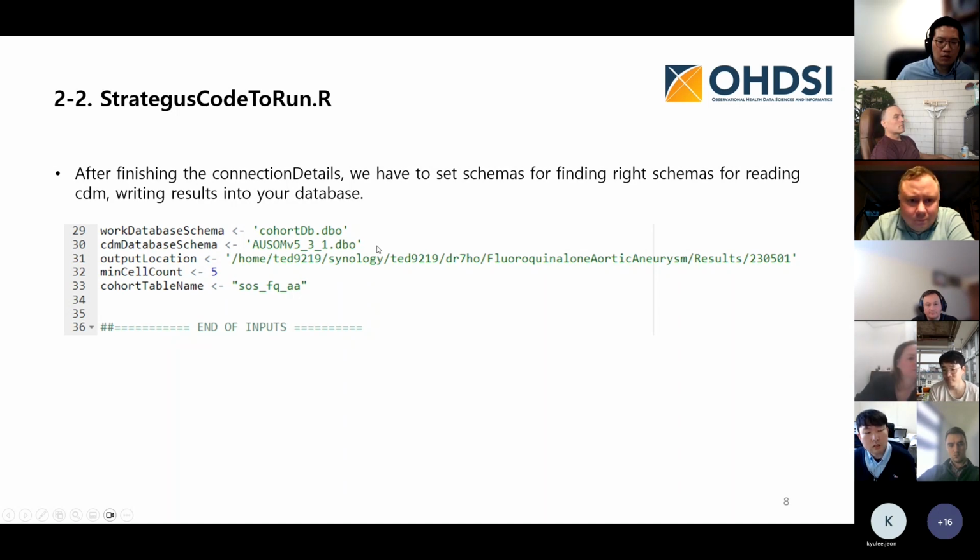And output location was a directory for saving all results. I put it like this. And cohort table name is the name of the data table that will be written in your database. I like this name, so I didn't change that. And that was the end of the manual configuration of my database.